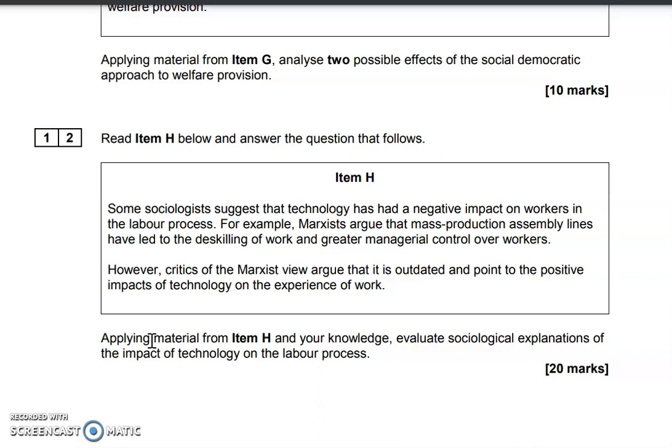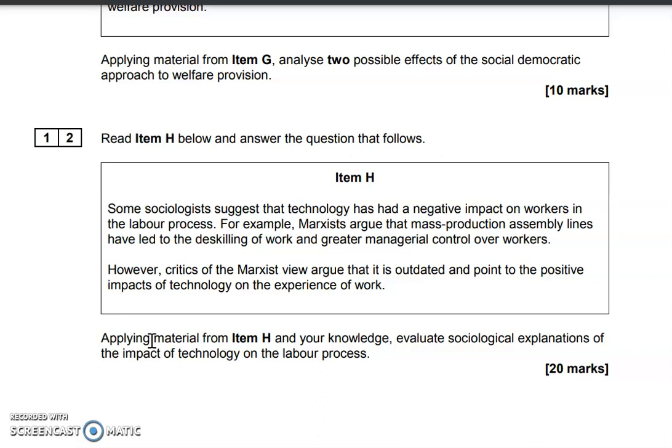They also talked about things like Taylorism and Fordism and McDonaldization, this idea of the production line, very low skill, very predictable, and the impact of technology and how it has de-skilled the working population. You could then analyse it by linking the ideas together and showing the impact on alienation and developing that point there.